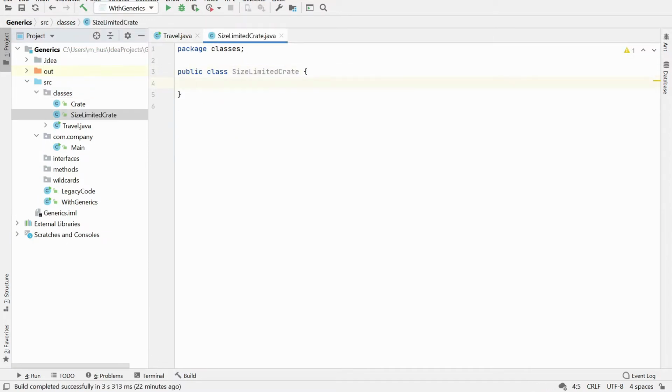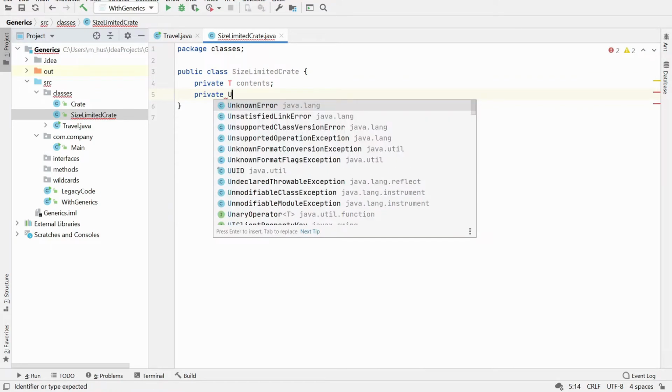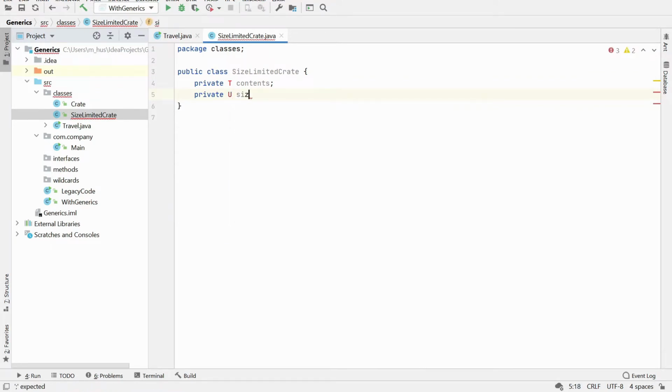This class has two fields, this time contents and sizeLimit.